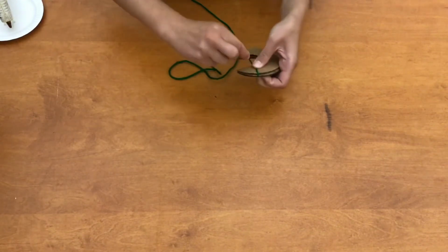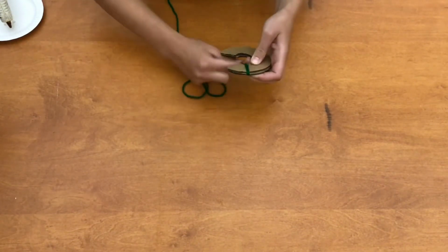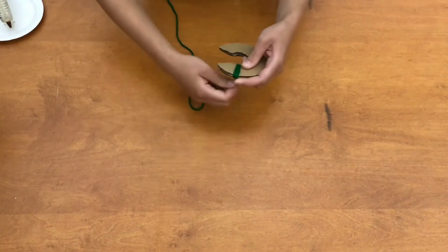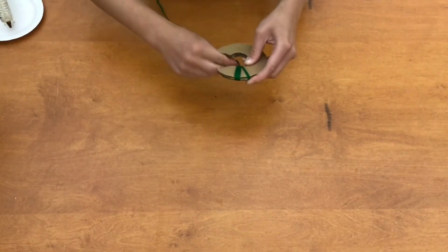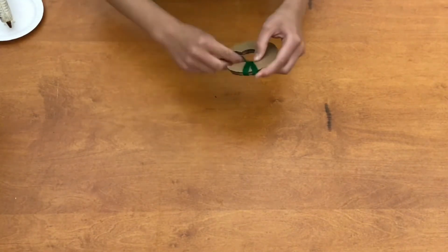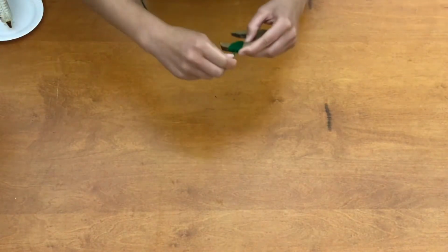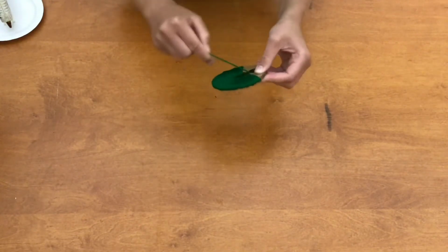Next, you're going to take your yarn and just start wrapping it all the way around the C's. Keep in mind that you're going to use all of your yarn and you want it to reach all the way to the other side. So don't make it too thick, but don't make it too thin either because you want a nice thick pom-pom. So just wrap it around like you see me doing until it's all the way to the other side of the cardboard C's.